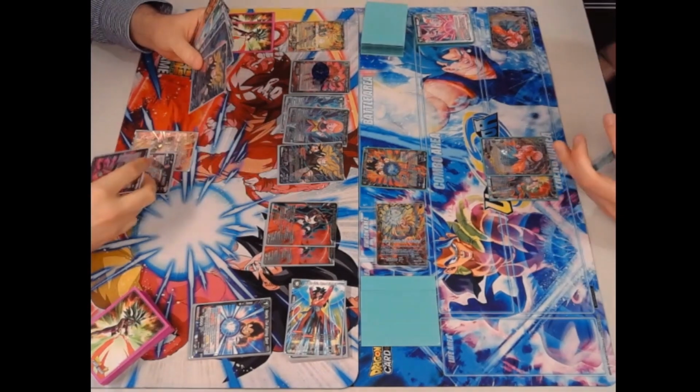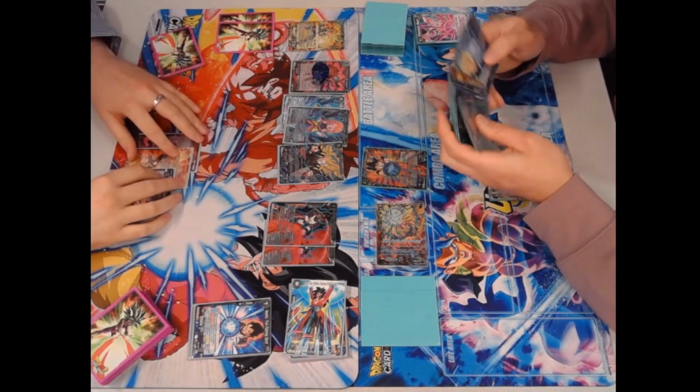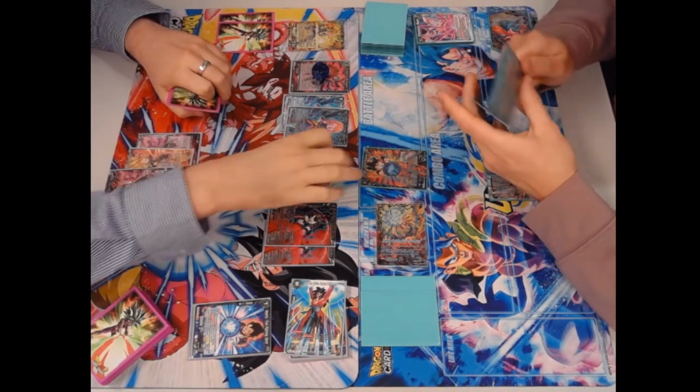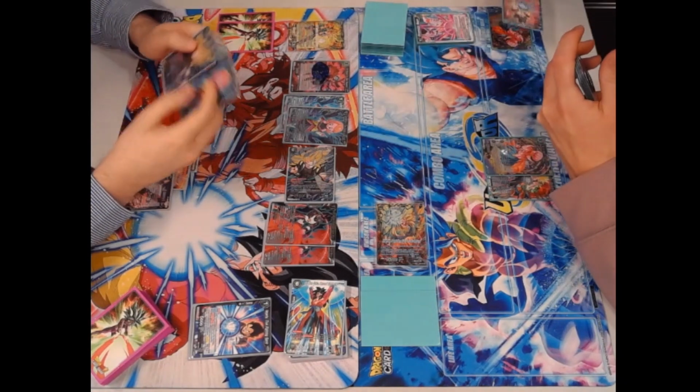And if for some reason he kind of misplays here, what he may decide to do is he may decide instead to swing in with something else before the Gogeta, which then I can block, which protects a little bit better. But Chris being the player he is, don't think that's going to happen. He's going to warp the blocker straight away.